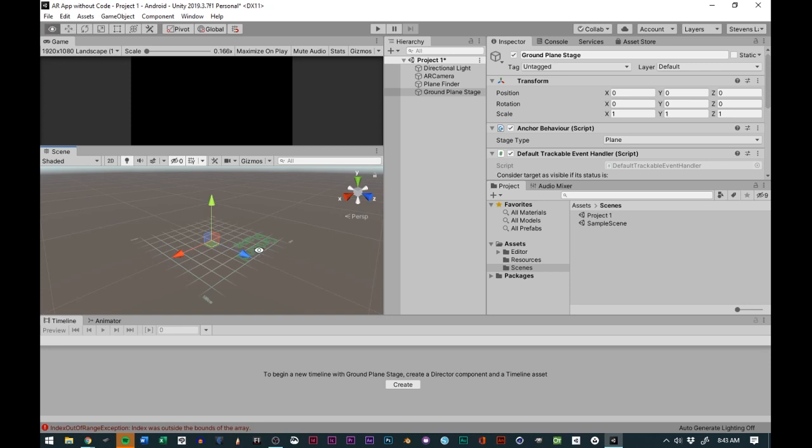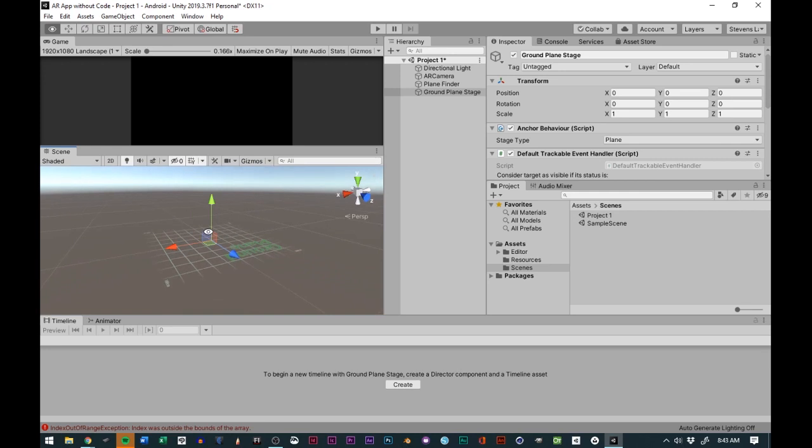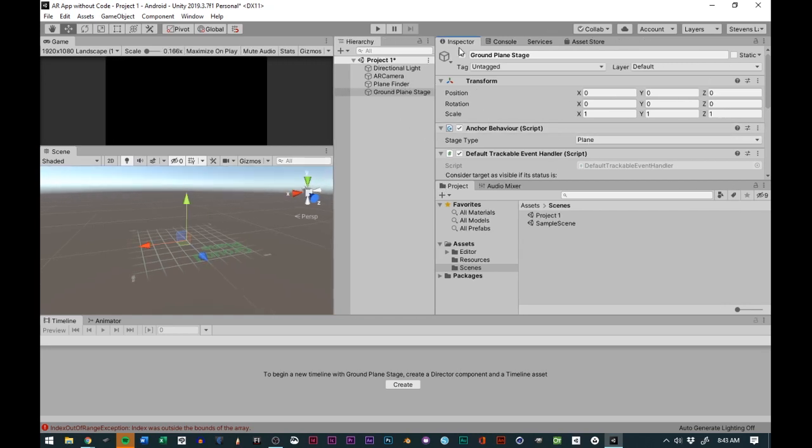In this case, I'll just turn it off, and I will use the ground plane as our connector for the augmented reality experience. And so anything on this ground plane is going to be added to the ground of the real world in AR.